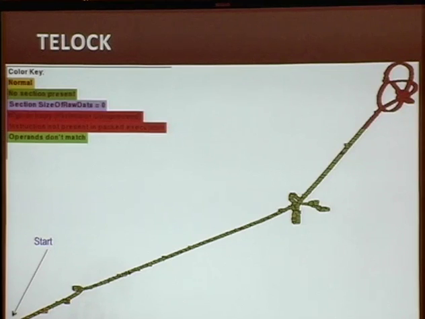And then the final one I would like to show you is TLock. TLock is a fairly complicated one. We start out with normal code to do the unpacking, and basically go through this process to unpack and decode itself, and then start re-executing sections. So it makes it a lot more complicated, but eventually we get through it and we're able to trace it.